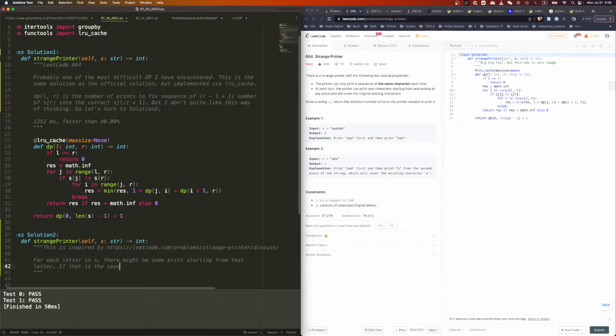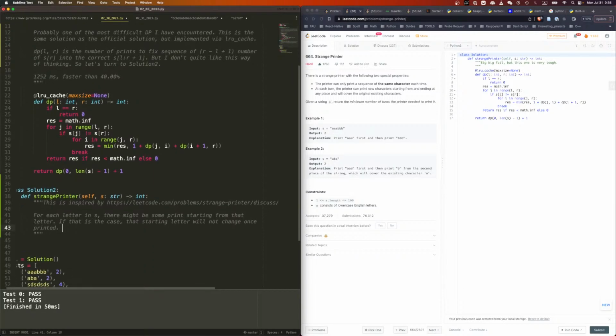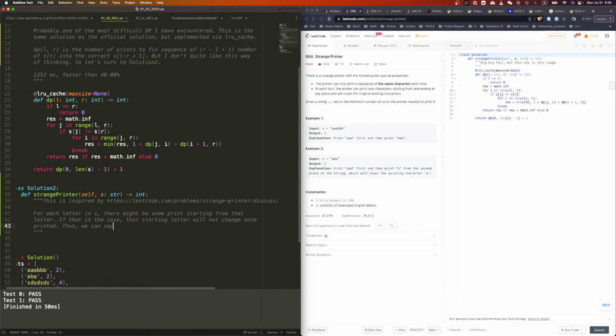If that is the case, that starting letter will not change once printed, right? Thus, we can say dp[l][r] is the number of prints to change r minus l plus 1 number of s[l] into the correct final version, right?